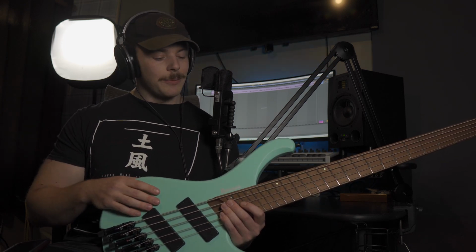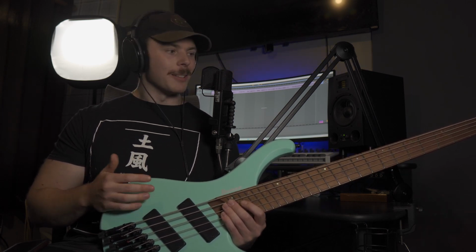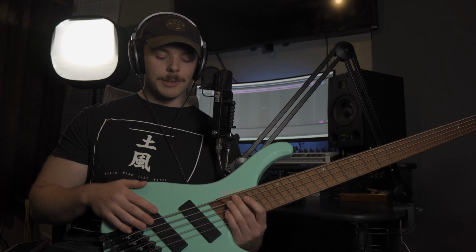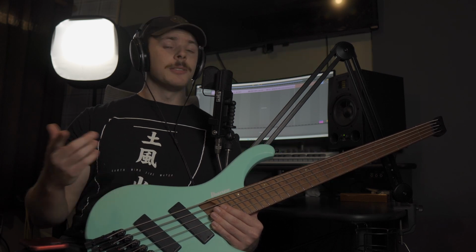So for me, I need to like the look of the bass or guitar that I'm playing. And this just clearly did it for me. I love the color. I love the feel. Paying less money. Like I said, the only thing I don't like so far is the pickups, which I'm going to swap out anyways.